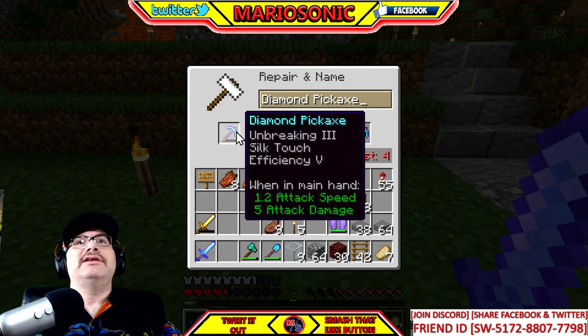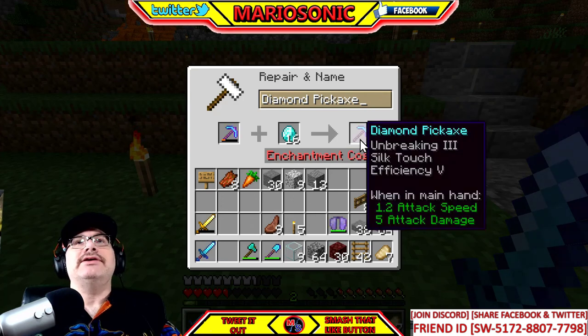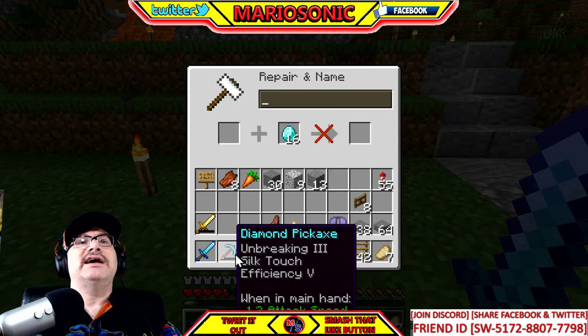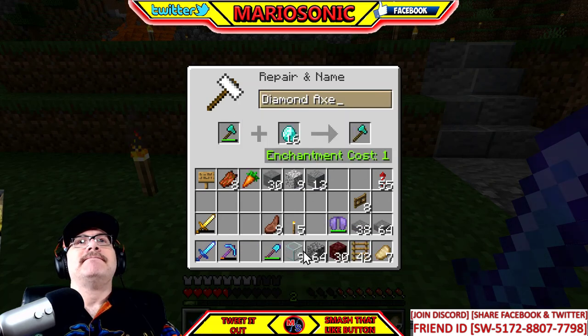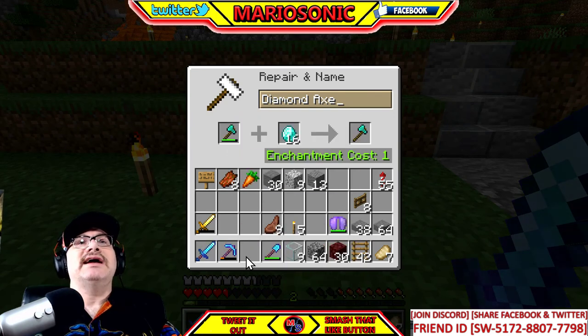Let's put another one in there. Diamond pickaxe. Oh, enchanted cost four. What's going on here? It says four. Oh, this is not a big enough one, apparently. Oh, there. That's a big enough one. So this is the wrong unbreakable three. Unbreakable diamond axe. It's all good.